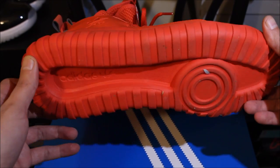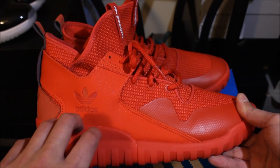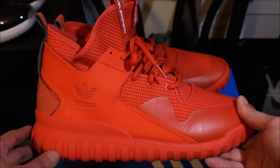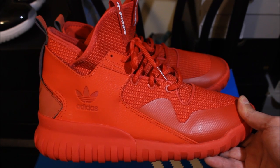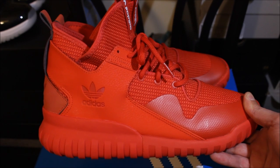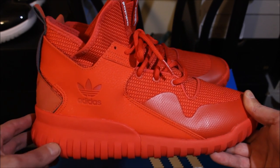It's not what I expected. I thought this was all cushion, or boost, or something comfortable — and they are comfortable, I can't front. But if I had to choose between this and my eights, I would rock my eights, not because of the silhouette, just because they're more comfortable.